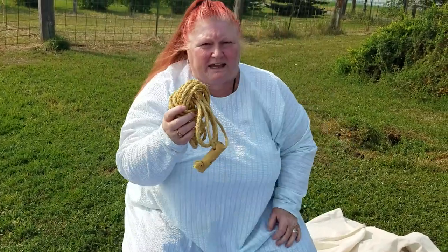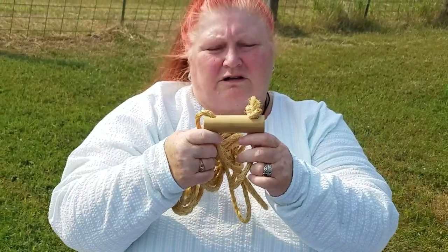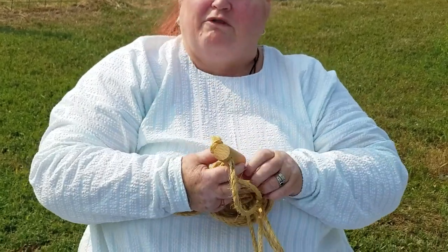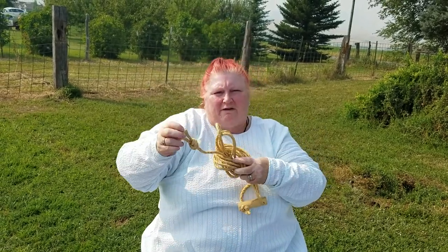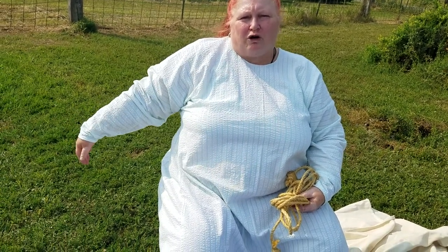We used three-eighths sisal rope with one-inch or three-quarter-inch dowels for sliders. We just did a knot in the end and they just slide up and down just like a pavilion rope would. This is the end that goes over the end of the pavilion on top of the canvas to set out. When measuring these, what I did was measure the length — six foot two down and then three feet out. Now whether you do four feet out is another thing. So you would measure from top to bottom down the pole, then out three or four feet — however far out from the corners you want your poles.